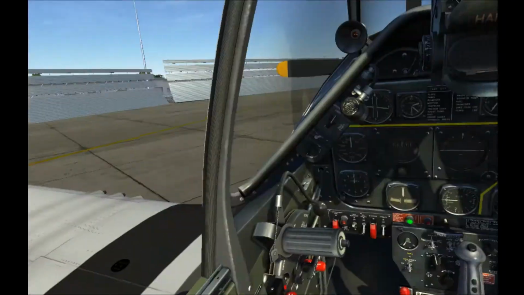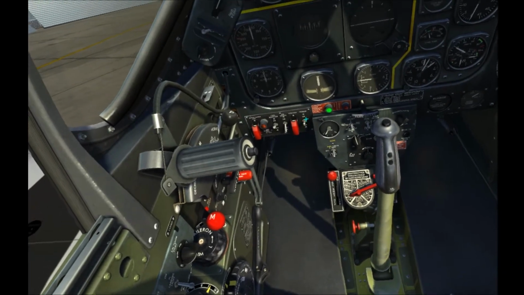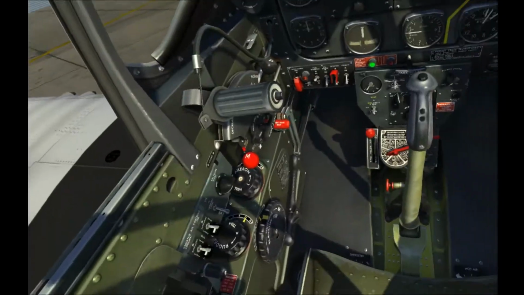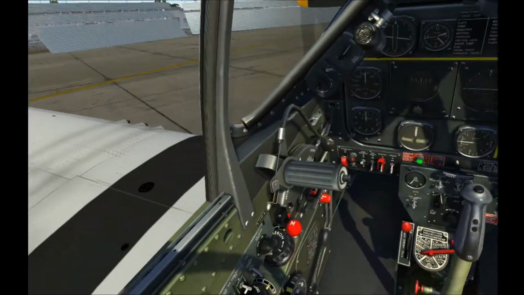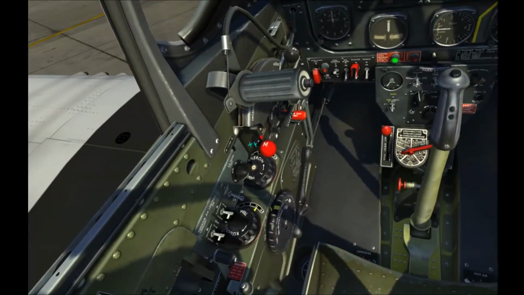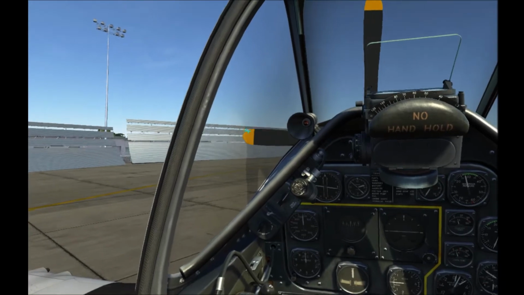So, clear prop. I'm going to prime it for 3 seconds. 1, 1000, 2, 1000, 3, 1000. Okay, and then timing is kind of tricky here. I need to hold the starter. The blade's going to go by. Well, 6 blades are supposed to count, but it goes too fast to count. But once the blades are spinning, I put mixture to run, and we should get a good start. So let's see. Wish me luck.